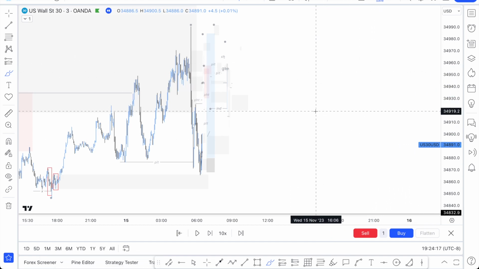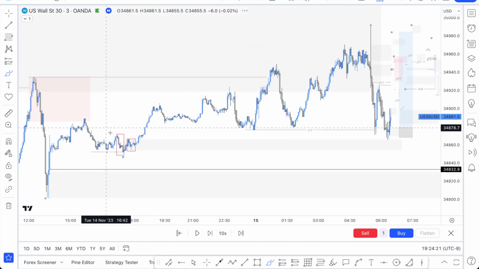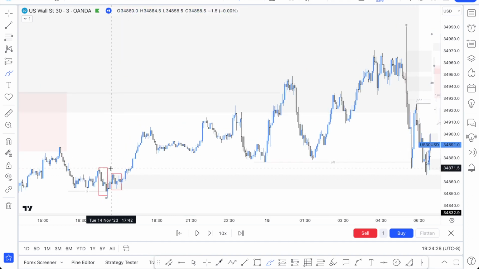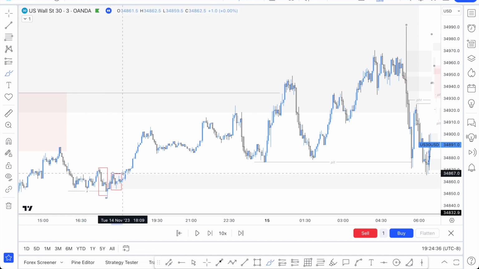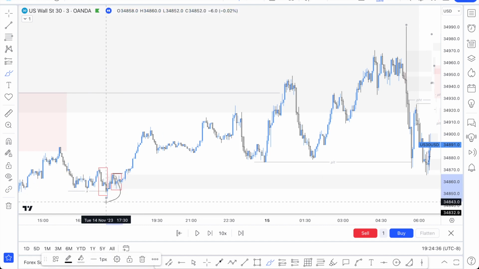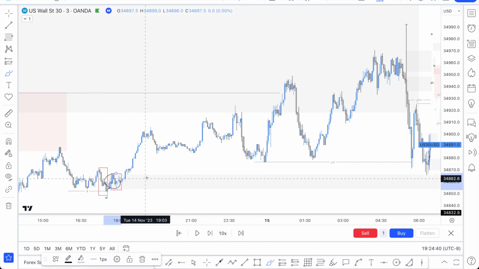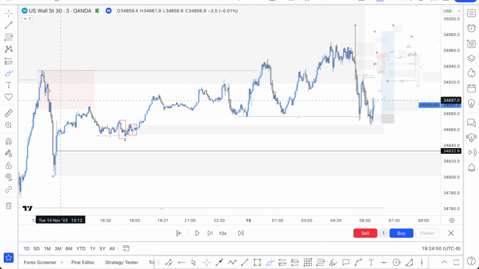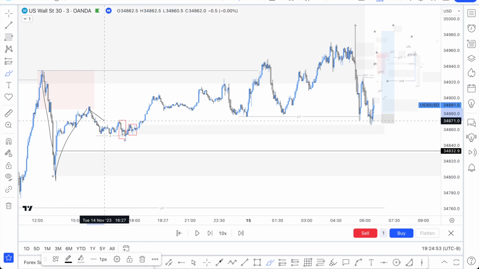So if you look over here to the left, you can see that there's a flip in here, right? We had these two red blocks here that signify the last areas where price has pushed bearish. You can see that there's a high that created a new low here, which broke structure. Then you saw this failed high that wasn't able to break the low, and then it flipped bullish. So this here is indicating that this in fact is a flip, and it's a failed flip. Okay, so there's actually a flip and a flip. You can see it here. There's your sell, and then you go up here, there's another sell, right?